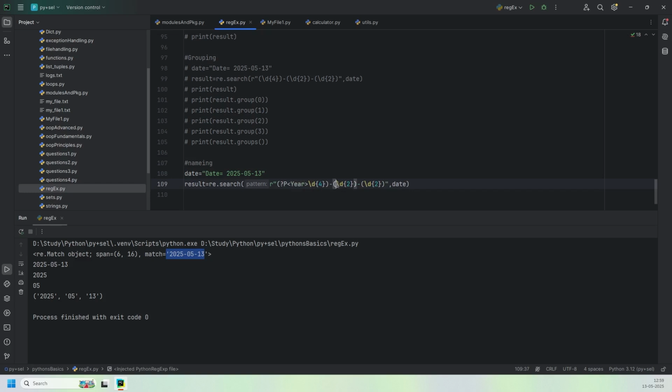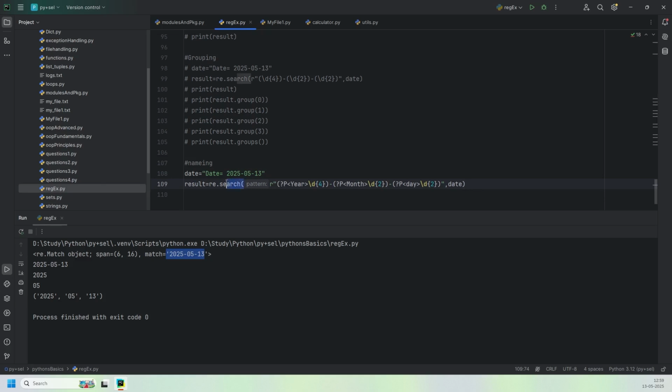Similarly, in the second one, I'll write ?P, open angular bracket, and inside this I'll say month. In the third one, I'll write ?P and say day. So I just named my groups inside my regular expression to understand what I am doing here. This is my search pattern.